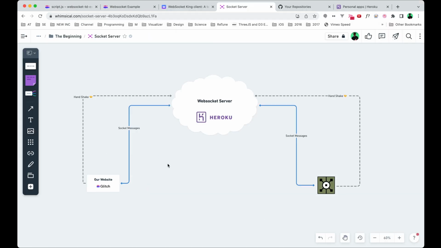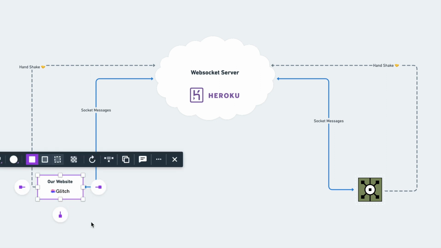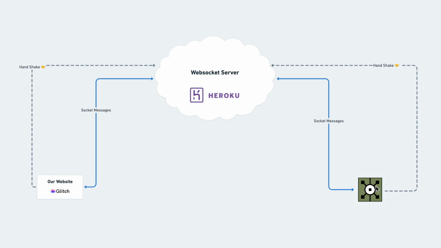I made this diagram. So you can see here, we actually have this server that we're going to be hosting, and it's some code that allows us to handle the WebSocket communication. So here, this is representing our website. And then we've got TouchDesigner over here. The way that the WebSocket communication works is that there's this initial handshake. So our website will reach out to a server, and it's going to make this initial handshake. And once it's connected, it's able to send messages to this server. And then the server can then broadcast it out to anything else that's listening.